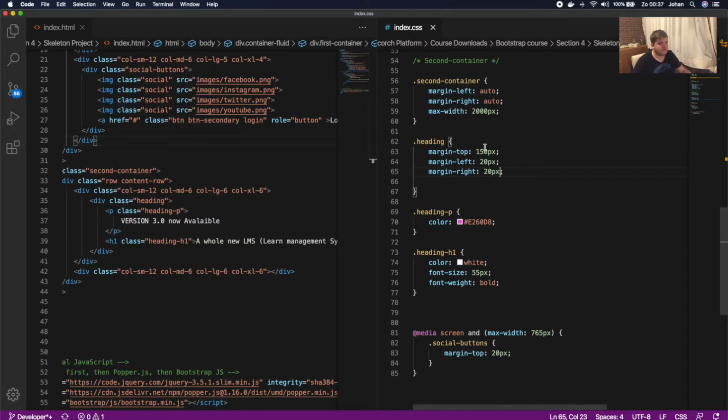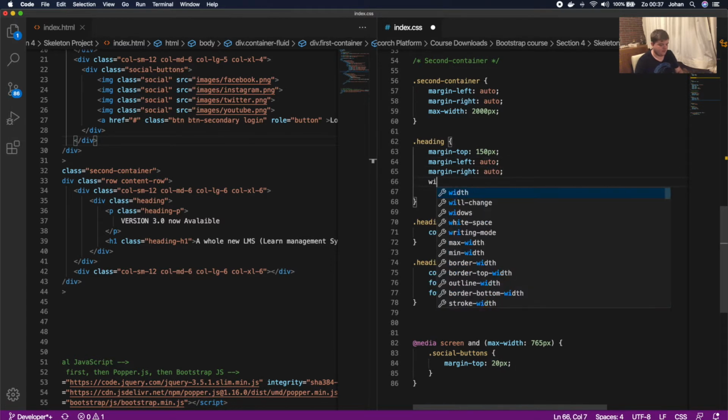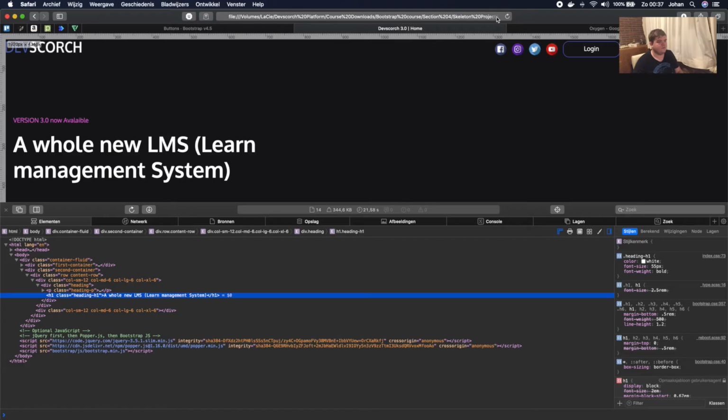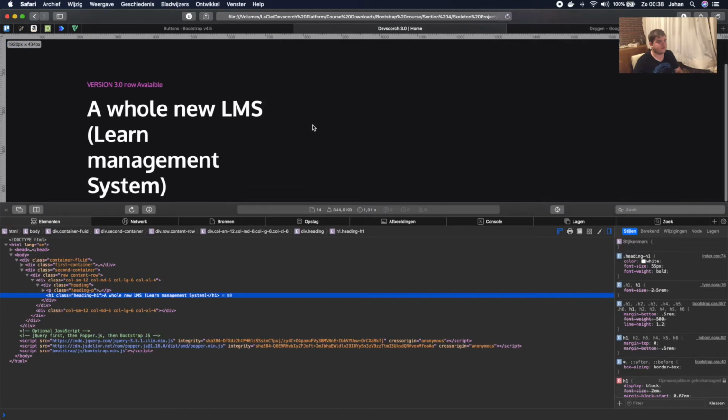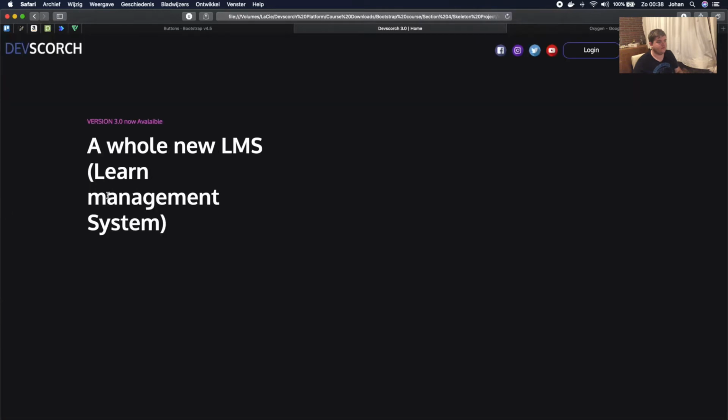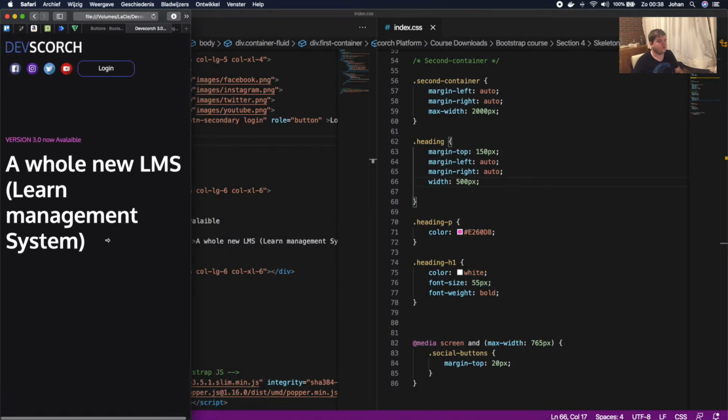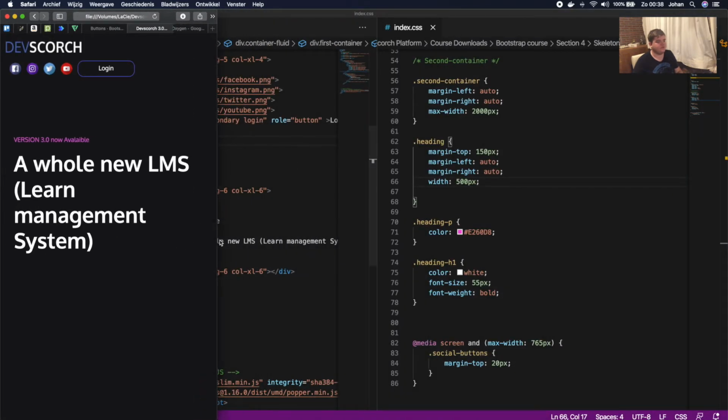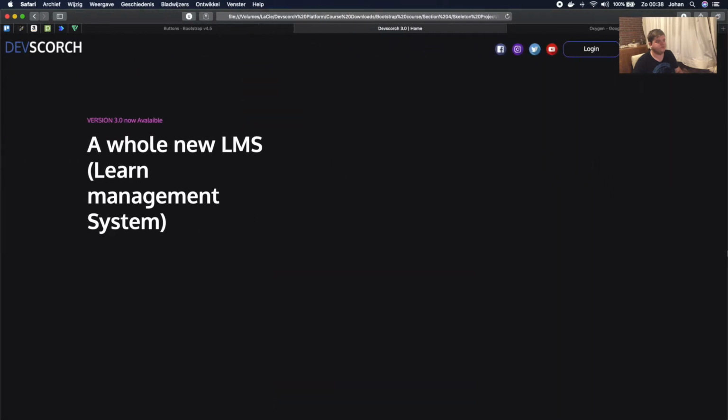So let's say instead of margin-left, we give this an auto, and we give this an auto, and we give this a width of maybe 500 pixels. Now it's going to center here, nice in the middle. This looks really nice. Only problem is, I think when we make the screen smaller on really small devices, we have to change it. But for now, this looks pretty nice actually.